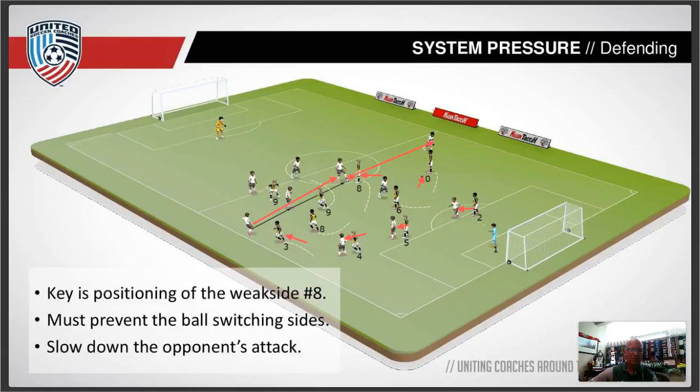Again, this number here should be a 9, where our 9 is dropped back into this space. This will be our 10 right here instead of our 9, just those 2 wrinkles to change. And then that's our 8 stepping forward. A lot of coaches like to bring the 8 back into this space to help protect, but as you can see, the 6 is already dealing with a player and they don't have any other players deployed forward. So we really need to stop this player from getting on the ball and making the game for them.